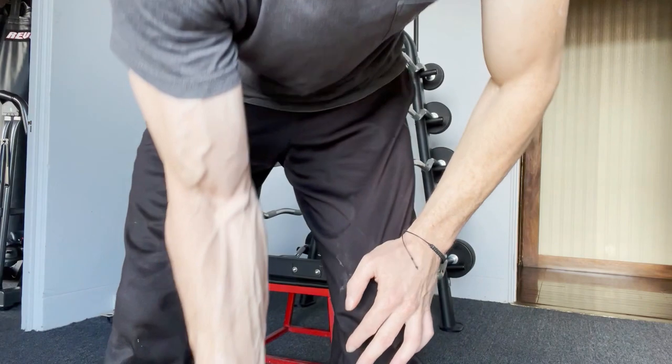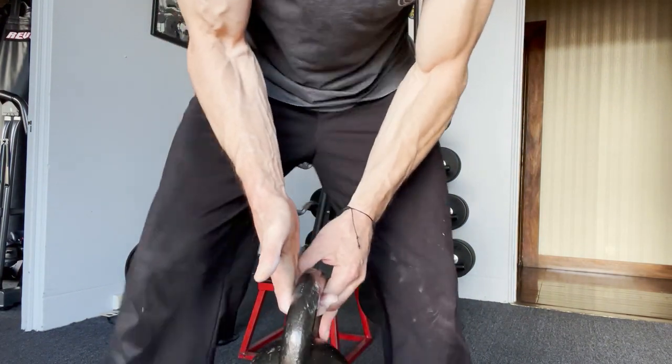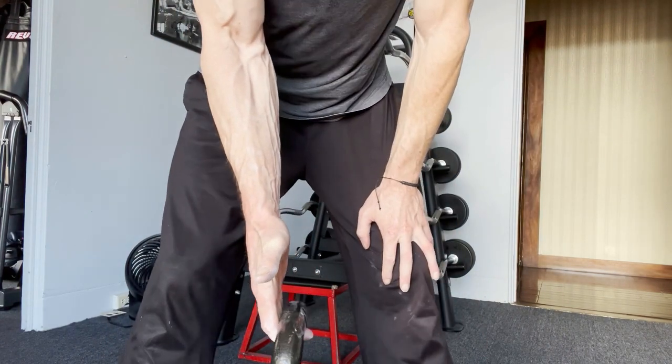Okay, guys, so exercise number two for building hand strength with kettlebells is gonna be the same thing, isometric hold. Okay, so here's what we're gonna do. Same kettlebell I have here. We're still letting it drop to the end of the fingers. I'm letting it hang between my legs here. Okay, everything's out of the way. And then what I'm gonna do is isometric hold.